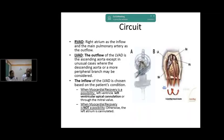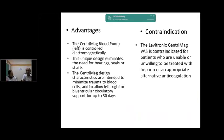After this we shifted her to ICU, and we saw that her functions were doing well. She became awake and her pulmonary parameters were very good, so we extubated her the next day, and then watched her hemodynamics. Heart function was improving, on echo as well as clinically: the inotropic requirement was coming down, urine output was improving, blood pressures were holding with decreasing inotrope, and even the pulmonary pressures were coming down. So we slowly weaned her, and on the fourth day we could wean her from the CentriMag, and she did well.